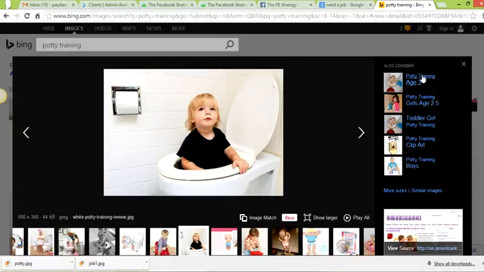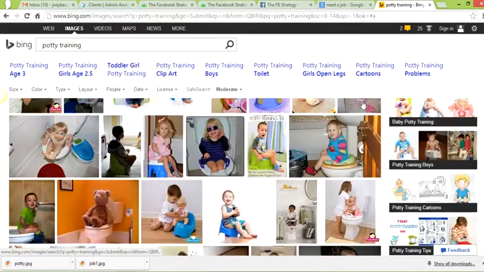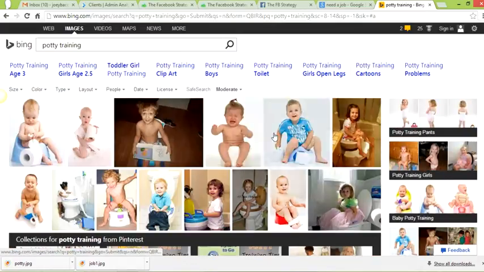The whole theory behind the photos with Facebook is all the photo's job is to grab the user's attention, to grab their eyeballs. It's nothing more, nothing less. So you kind of want to look for pictures that are a little out there, a little weird. We'll do all types of cool things to our photos in the next coming weeks when we get into the more advanced strategies. But for right now, we're just leading up to being able to submit our very first campaign on Facebook. So we're just crossing all the T's and dotting all those I's.